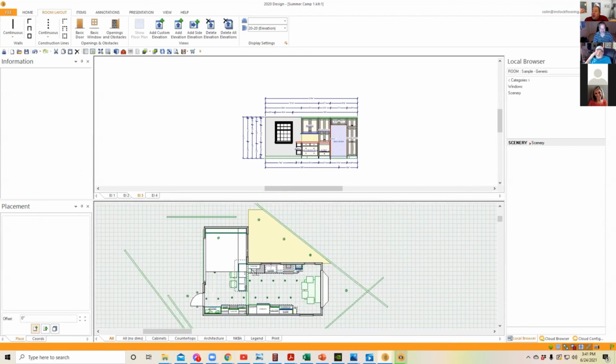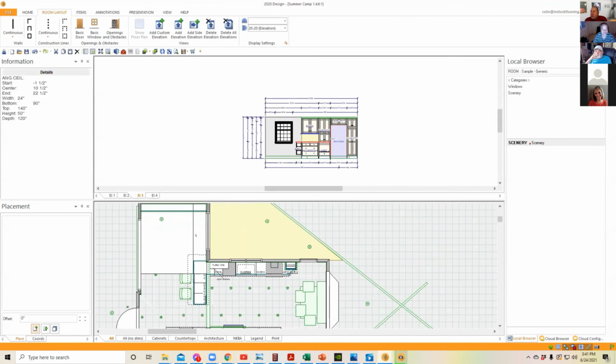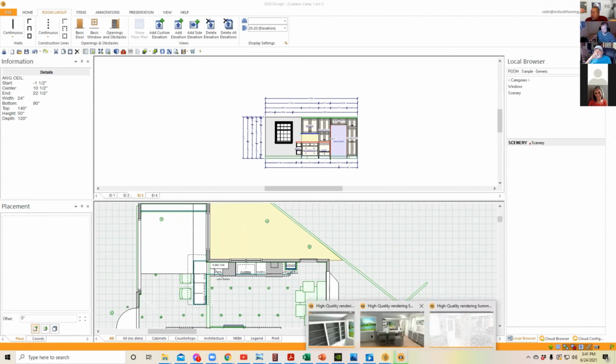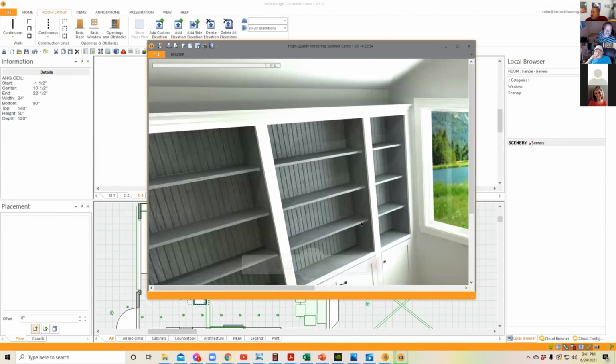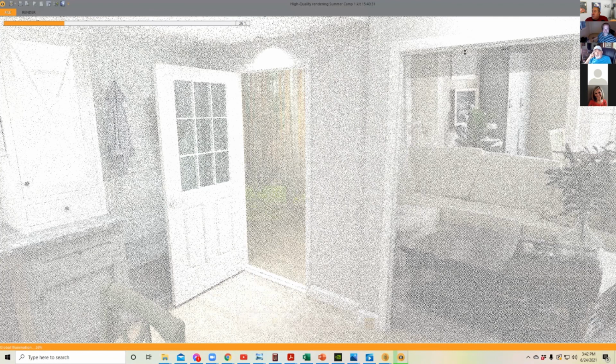I stumbled upon this grass thing quite by accident. I think I was on the SketchUp Texture Club website, and one of the things that it was showing was grass. I'm like, I never thought of that. Never thought of using grass. So I just tried it to see, and I thought it worked to pretty nice effect. Why did I do that? That was a little farther to the left than I intended. Other than that, I like the bookshelves with the gray stain on the inside, so this isn't doing too badly. All right, 26.